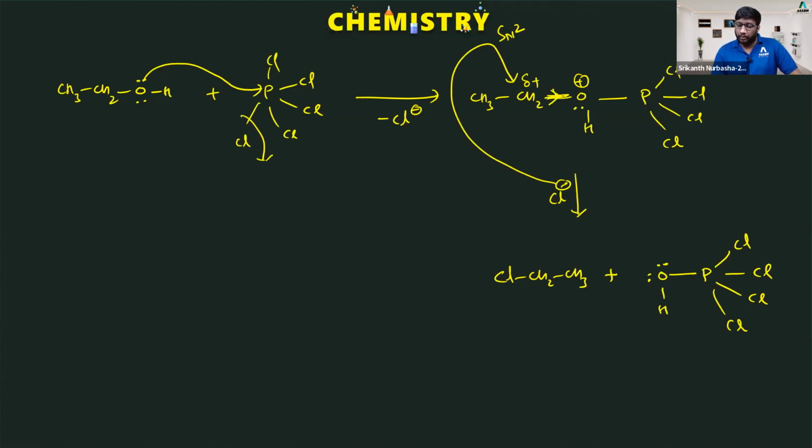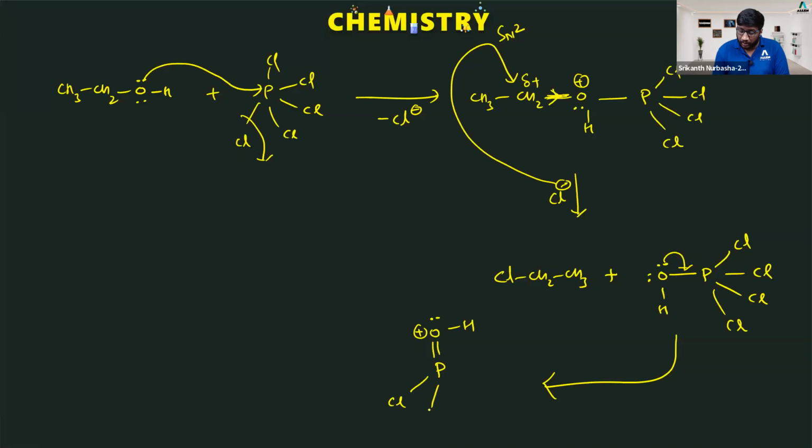If you look at this P-O single bond and oxygen possessing a lone pair of electrons, the phosphorus-oxygen double bond is a very strong bond. So the lone pair of electrons on oxygen comes in. So phosphorus will now form a double bond with oxygen. Oxygen had 2 lone pairs earlier. Now it will have only 1 lone pair. The OH bond you can write as it is. Oxygen's electron density has been shared now, so it will have a positive charge.